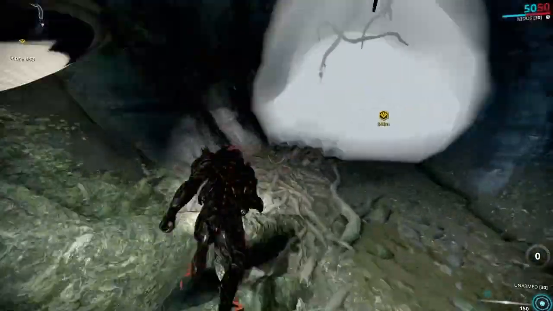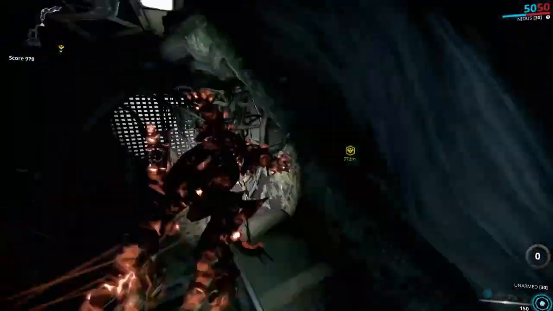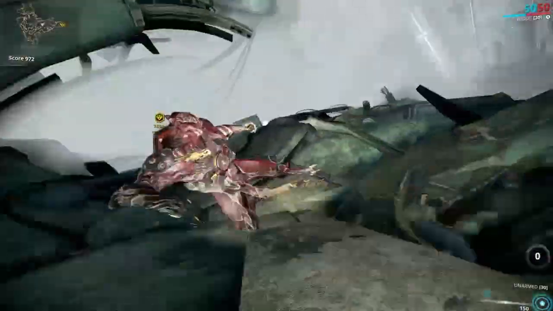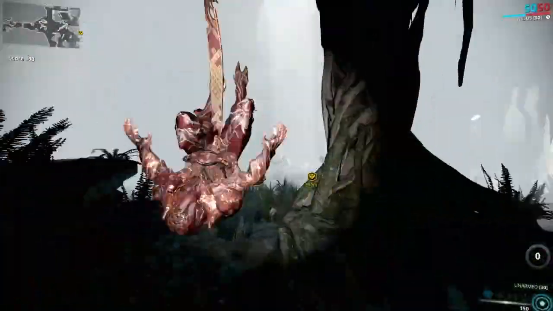If you look on the top left corner of the screen, under the map, you'll see where it says score, and it's slowly ticking down. We need to finish this mission before that score hits 666 to get the reward. So we gotta finish this mission as fast as possible, so just run past everything.